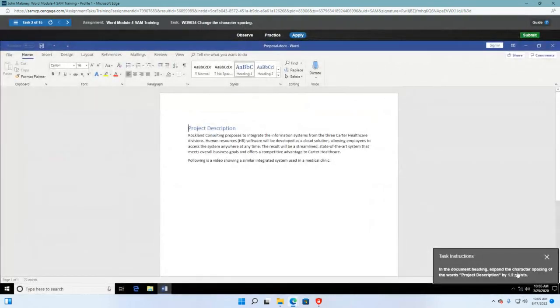In the document heading, expand the character spacing of the words project description by 1.2 points. So because they're the only words on the line, I can double click it or triple click it, whatever. Boom, boom, boom, like that. See, they're all selected. Or I can just click to the left of the P and go to the right of the N. Doesn't matter, one way or the other. All right, expand the character spacing. So character spacing is a font group.